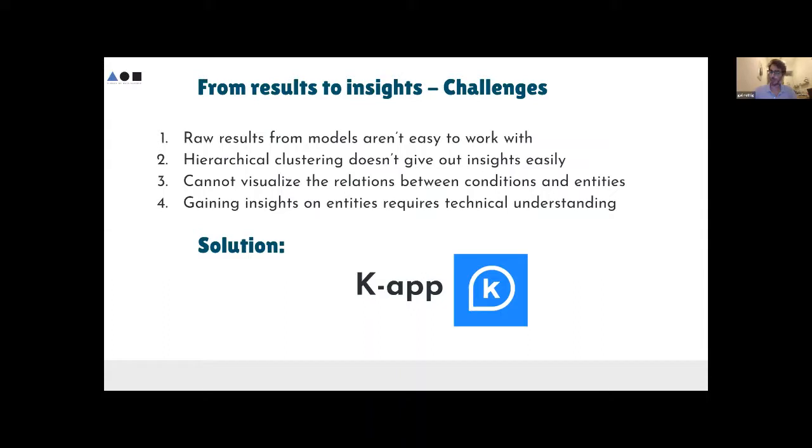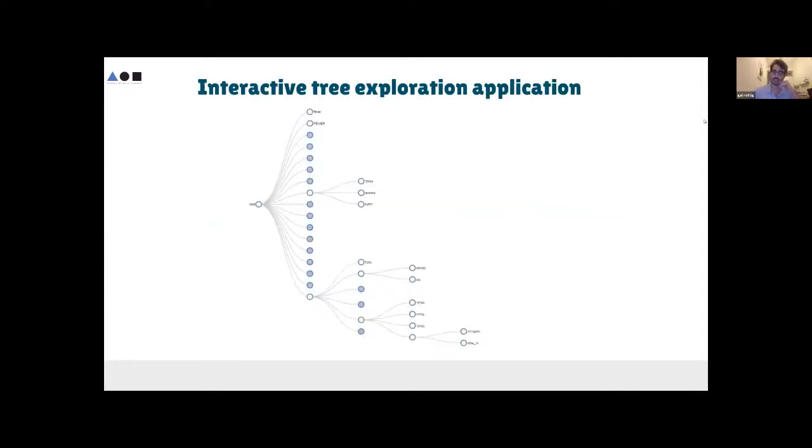And I'm going to show you a couple of the features that we worked on in this application. Can you please go to the next slide? Thanks. So the first one is the feature of interactive tree exploration. This feature gives you the ability to explore the tree by yourself. You can go down the branches, go between branches, and play with the tree.